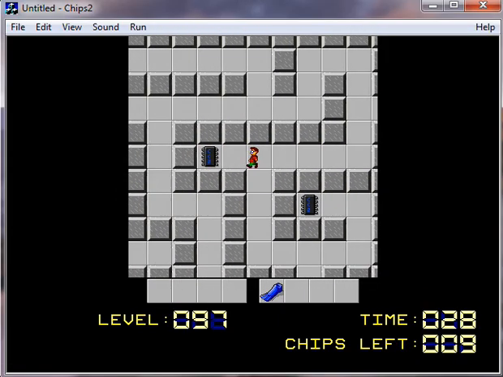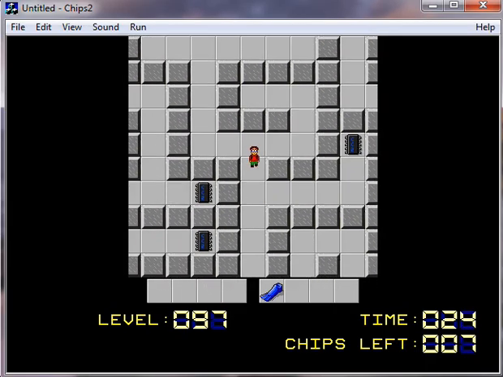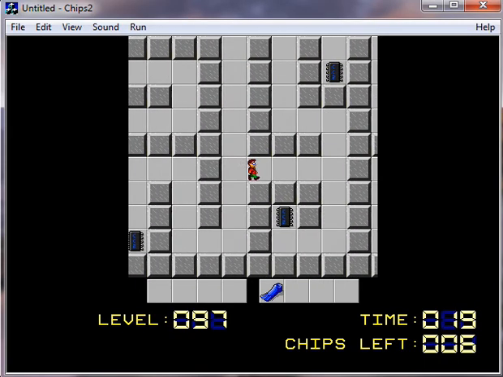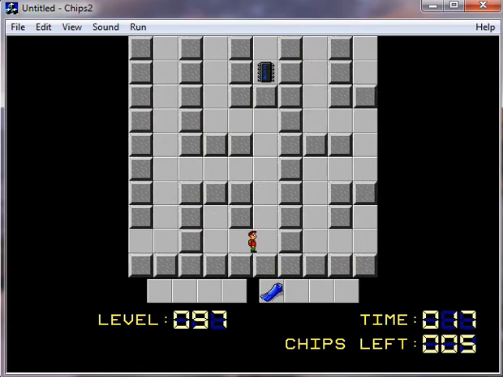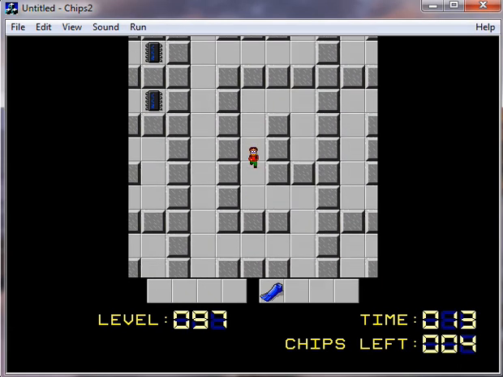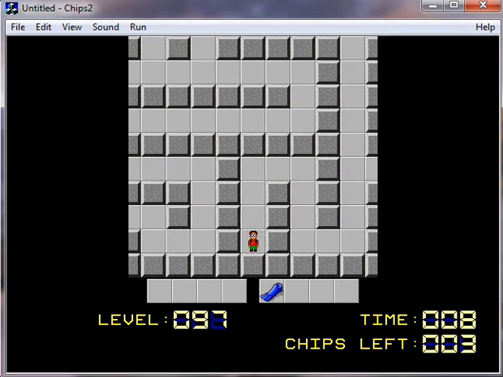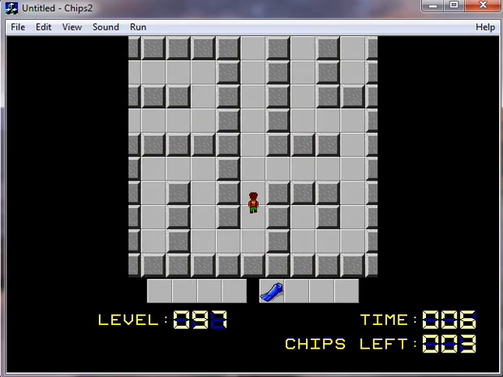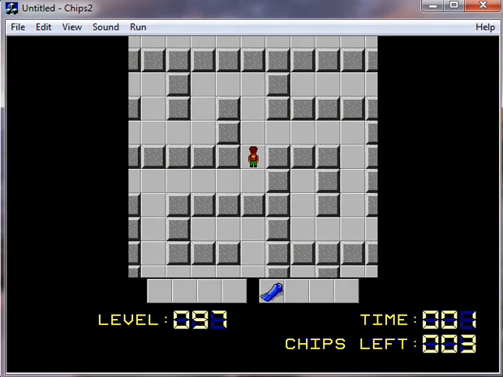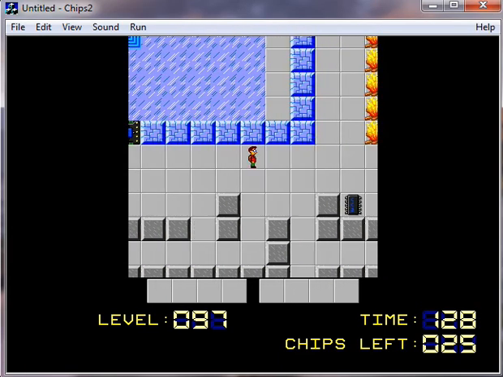9 chips left. Let's go ahead and get that. Yeah, this is definitely getting down to the wire here. I'm wondering, can you even get all the chips in this level in time? Because we would have to get out of the maze. Yeah, I don't know how you can do this in time. There must be like an alternate way to do this. Yep, we're out of time. Okay. Let's see if we can figure out another way to do this.